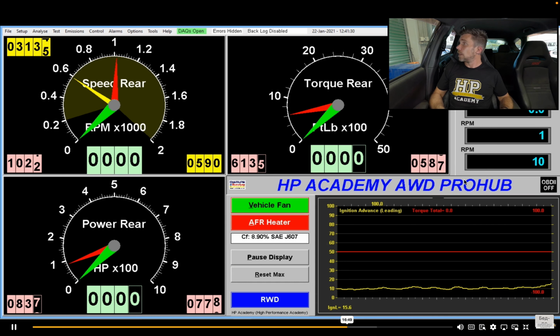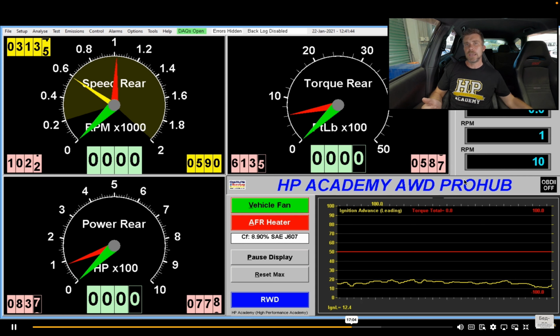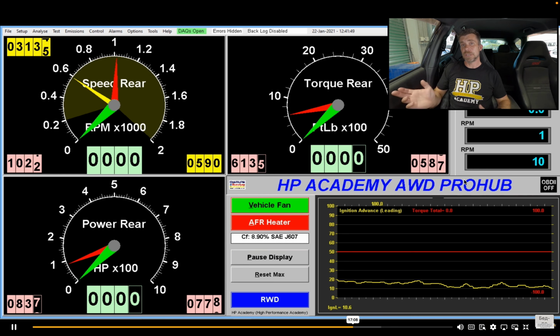So here on our mainline dyno, we've got our torque timing graph here. And this is showing our torque in red, and it's showing our ignition timing in yellow. Ignition timing here, we're not going to be overly worried about, but let's get ourselves up and running here, and we'll go through the same process of optimizing our cam timing using the torque time graph instead.